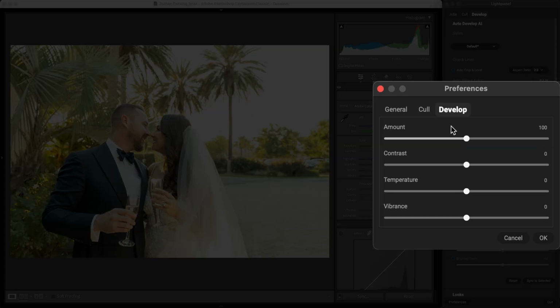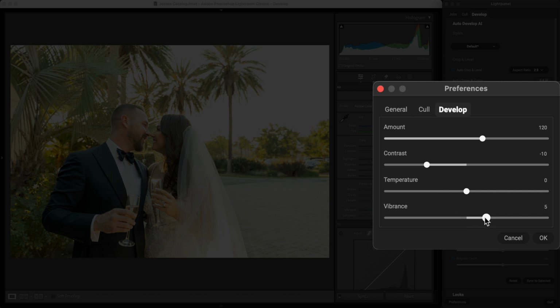And here I can change the amount and biases of the most common adjustments automatically. So by default, they're all going to be what the models think are the right results, but you can tune those up or down based on your taste. So let's say I always like a little bit stronger results, or if I like a little weaker results, I can just use that amount slider to dial in what I want. So let's say I want about 120 of the amount all the time, except I want a little less contrast. I'm going to go about -10 contrast. I'm going to go about +5 vibrance.